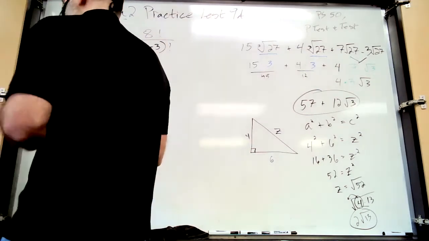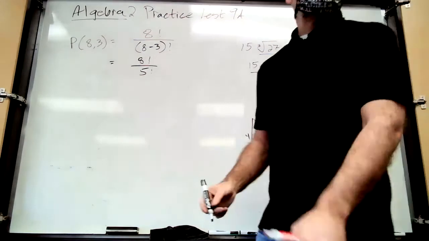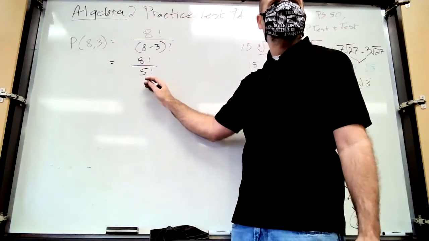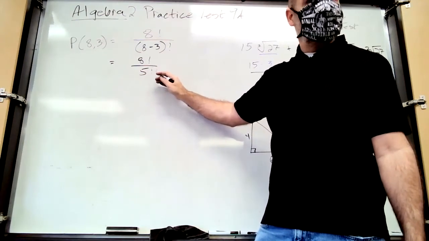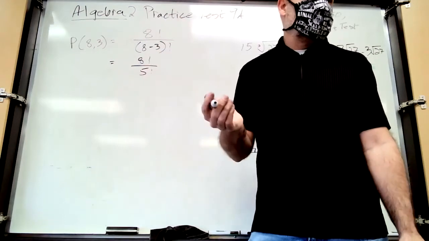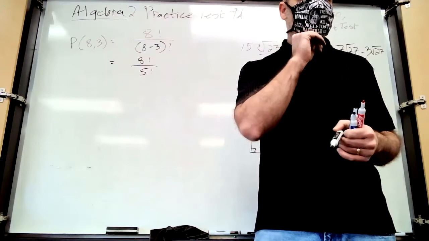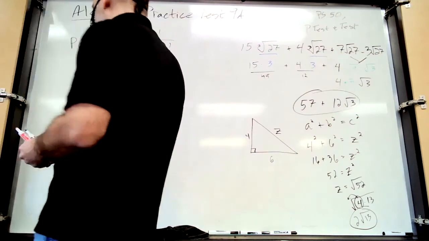over 5 factorial. Now, you could use a calculator, or you could realize, what's a factorial again? How do you do this if you didn't have a calculator? What's 8 factorial? 8 times 7 times 6 times 5, all the way down. 8 times 7 times 6 times 5 times 4 times 3 times 2 times 1. So do you see how that's divided by 5 times 4 times 3 times 2 times 1? So really, you just need to know what 8 times 7 times 6 is. But if that's too confusing to you, just do that on your calculator. And you probably have to use parentheses, okay? So 8 factorial divided by 5 factorial. What's your answer?